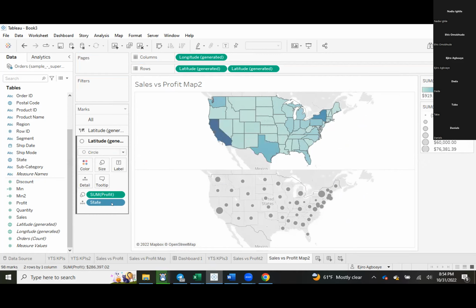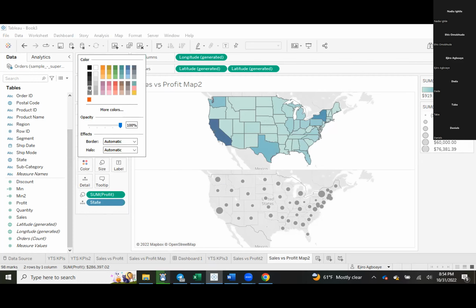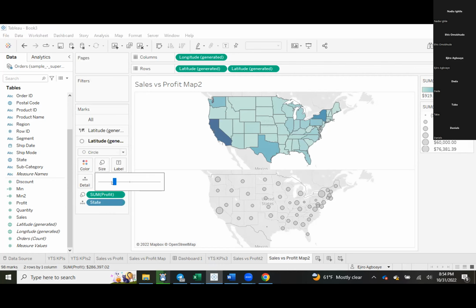So like Lucky told us, we can just format our circle. I can add a border to my circle. I can change the opacity a little to like 50. I can change the color if I want to. I want to change this color. Okay, so I'll change, and I can increase the size. I think I want it to be a little bit bigger.